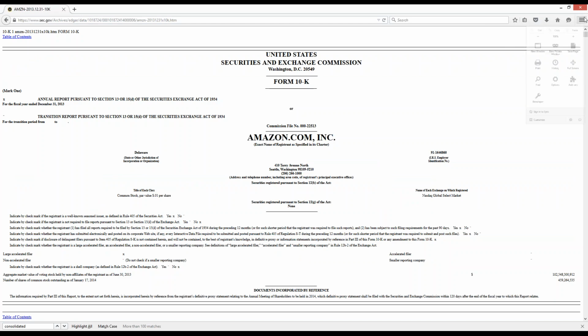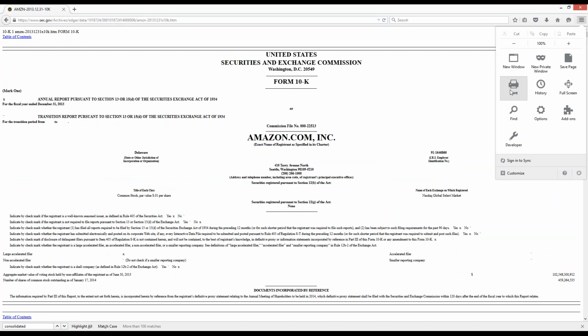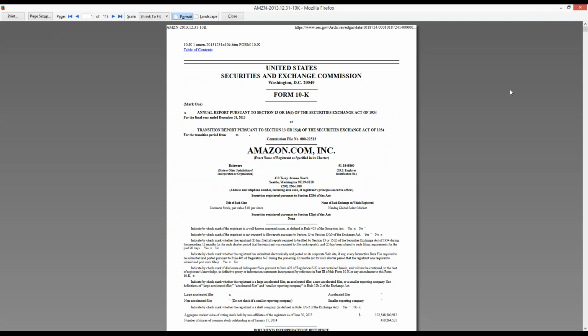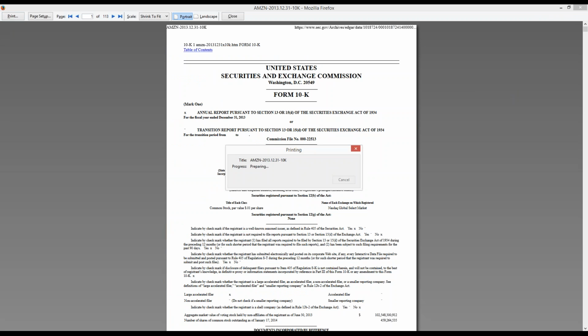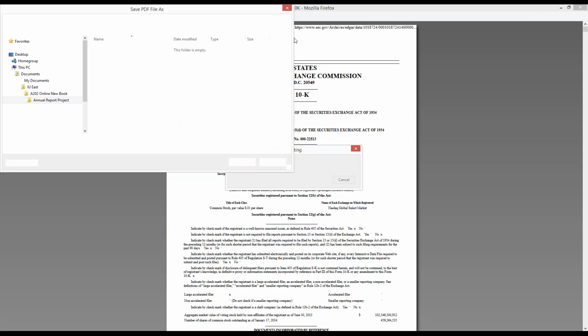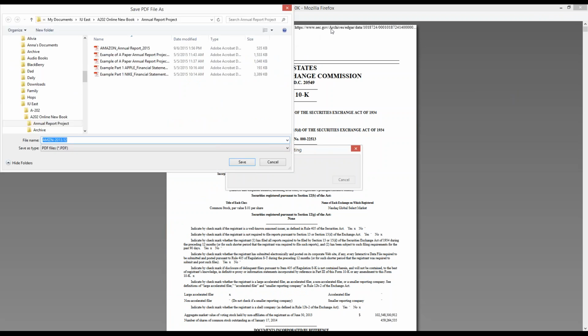And so I'm going to go to File. I'm going to go to Print. It's going to come up. I'm going to say Print, Adobe PDF. I'm going to say OK. One of the things you want to make sure, if you see up here on the top, you can see it's showing the web address where I got this. Make sure this shows up on your printing or you'll lose points because you can't tell that it came from the SEC. So now it's going to say, what do you want to name this one? So I want to do this one, Amazon Annual Report 2014. So I say save.